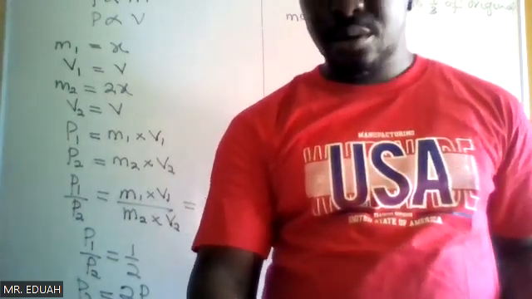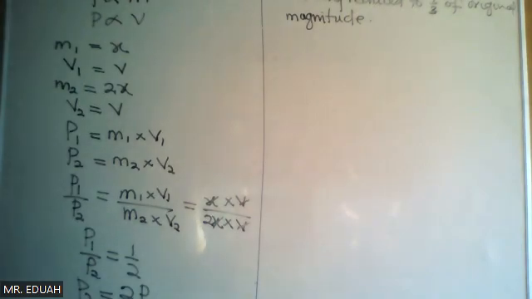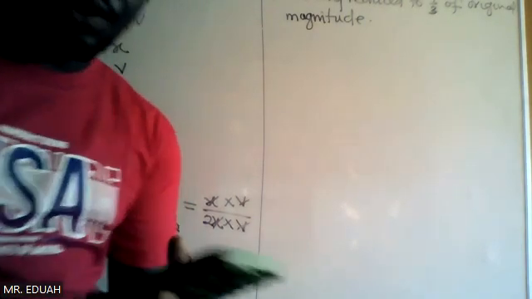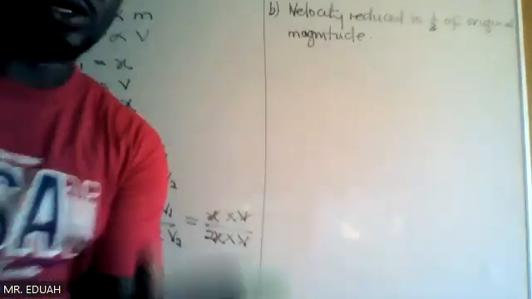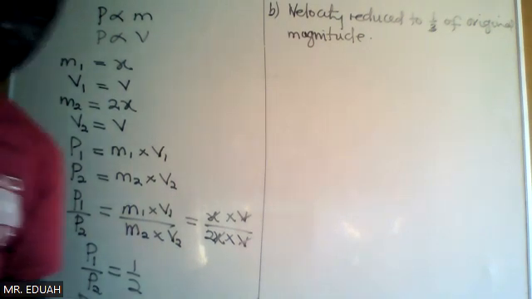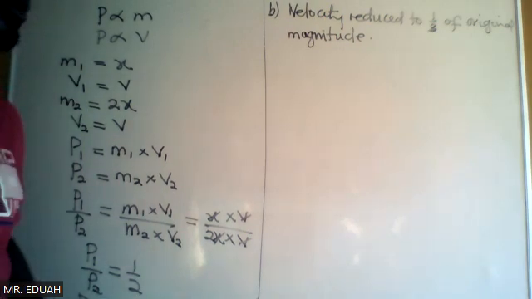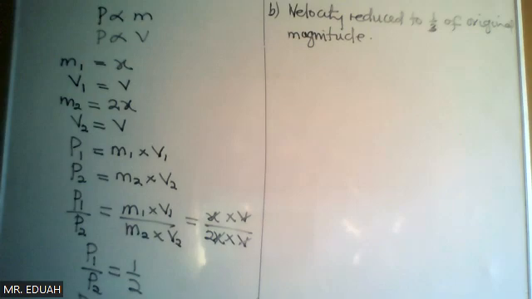Okay, so this time around, we have a change in the velocity. And clearly, without calculating anything, you can even guess, because momentum is directly proportional to both. So if there is a change in any one, it will affect it. So over here, we are taking the mass constant, but the change has to do with velocity. And so it's obvious momentum too would reduce by 1/3.